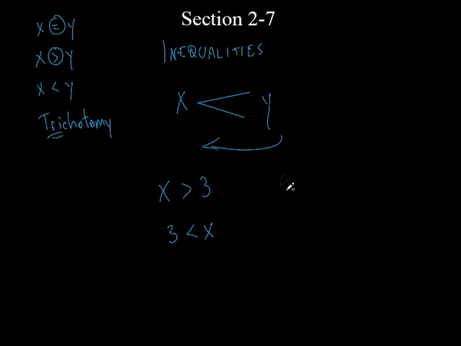For instance, let's stick a number in here that is greater than 3. 5. 5 is greater than 3. Agreed? So you could also say that 3 is less than 5. Doesn't that say the same thing? Absolutely. All right. I just want you to get straight on the inequality symbols. I don't want to take anything for granted here, or assume anything.